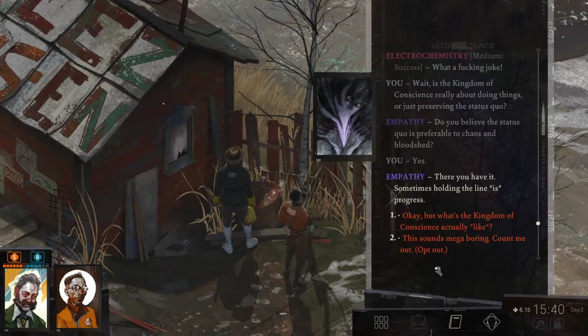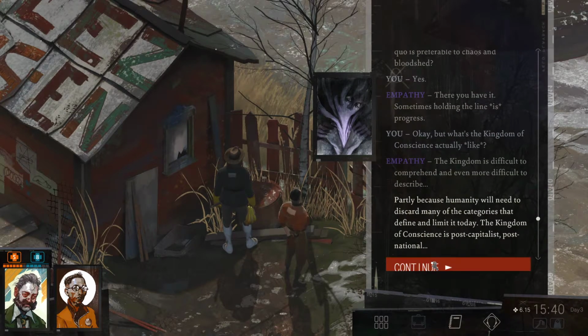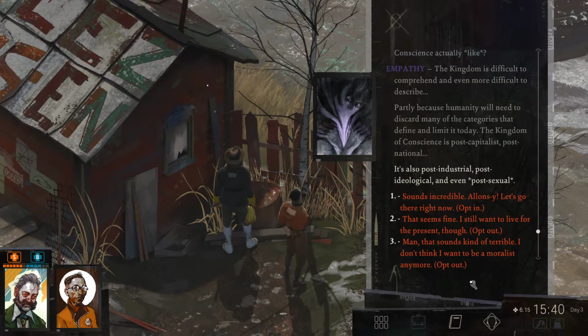Okay, but what is the Kingdom of Conscience actually like? The kingdom is difficult to comprehend and even more difficult to describe. Partly because humanity will need to discard many of the categories that define and limit it today. The Kingdom of Conscience is post-capitalist, post-national. Sounds like utopia to me. It's also post-industrial, post-ideological, and even post-sexual. Strange. Okay. Sounds incredible. Alonzi, let's go there right now.